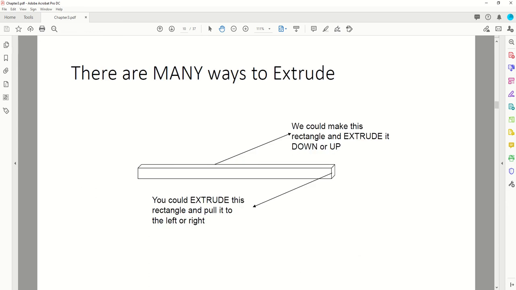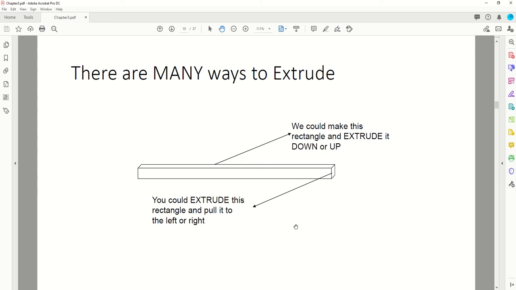And then the last thing I want to note before we get started into the exercise is that there are a lot of different ways to make 3D models, or to make the same 3D model. So just because somebody else does it one way, it doesn't mean that your way is the wrong way. It could absolutely be the right way, and there's just multiple ways to get to the same drawing or part.